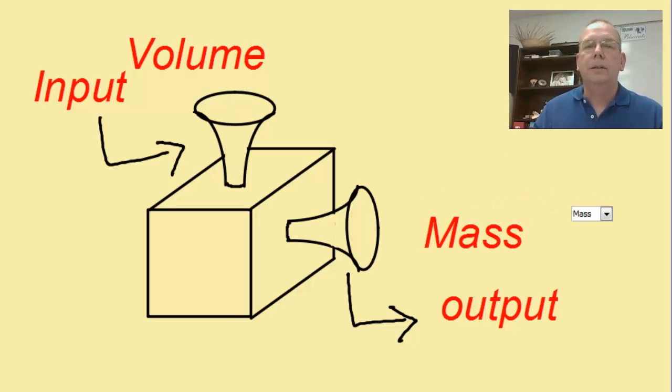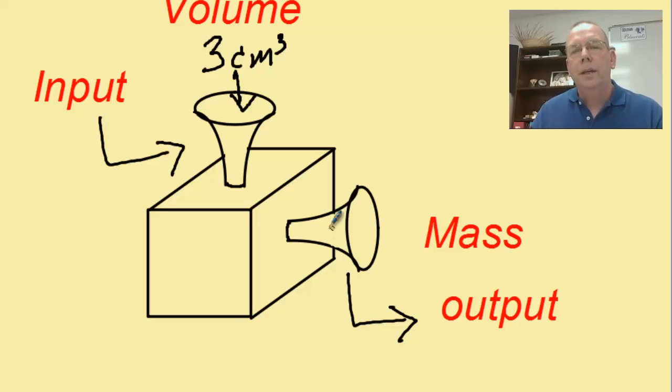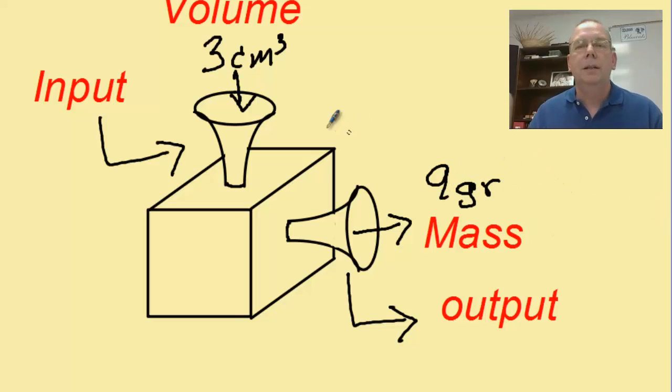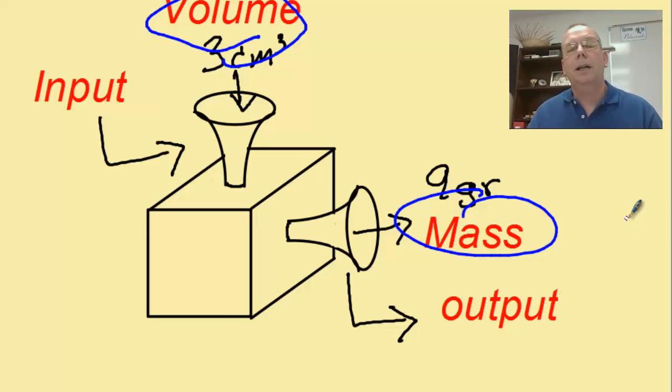And so I guess what I'm trying to say, to try to make this make a little bit of sense here, what if we have some object that has a volume of 3 cubic centimeters, and we put it into this box? Then what it's going to tell us is we're going to get an output. It's going to tell us what the mass of the object is going to be. Maybe the mass of an object would be 9 grams or something, whatever it is. You put a number in one side and it gives you a number out on the other side. And we're going to talk a whole lot more about functions later, but what I'm trying to point out is that we're defining some relationship here. There's a relationship between volume and mass that we sometimes study in science. We call it density. And it's defined by a function.